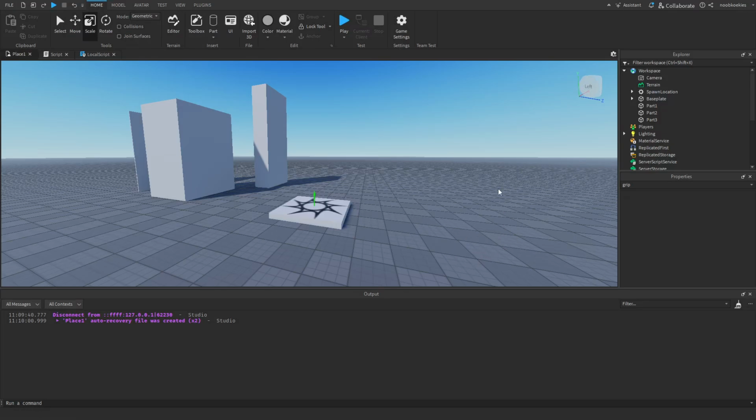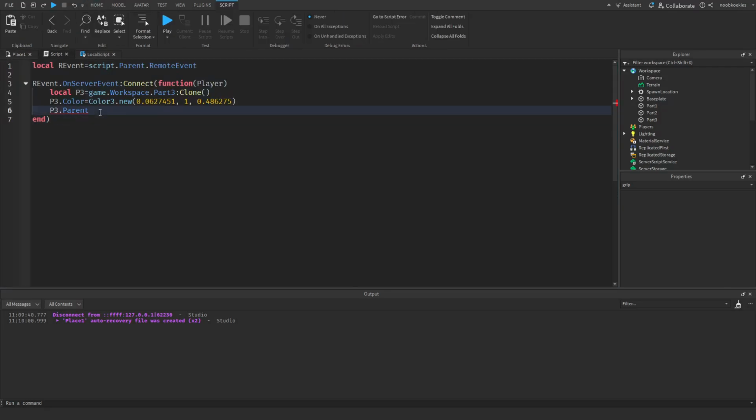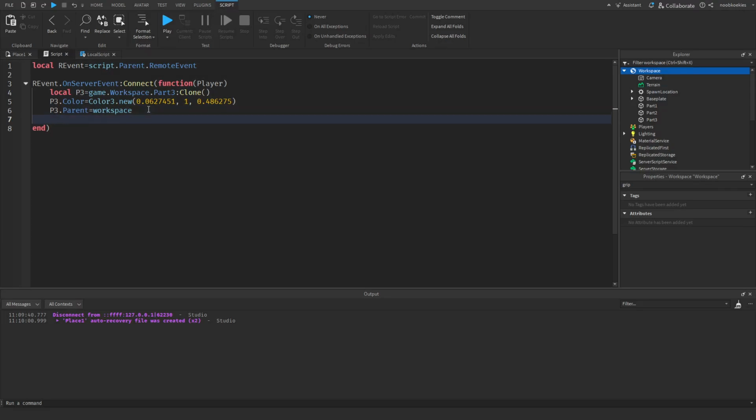I needed to clone the GUI. GUI is basically the thing on your screen, the button. But it didn't work because I literally forgot to set a parent. Parent equals workspace. So the parent equals this. You don't forget it. It's gonna cost you so much time when you clone something in a parent. You forgot to set the parent because for some reason it doesn't have the same parent. You need to set it.